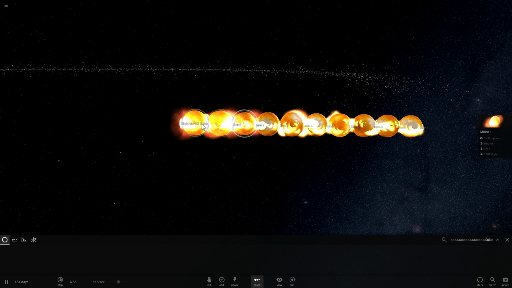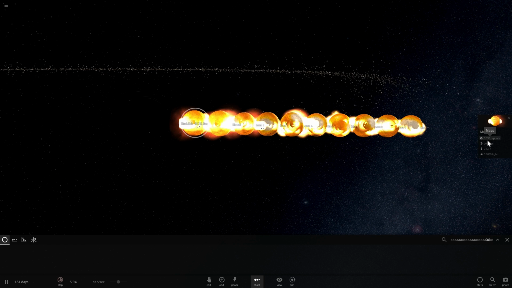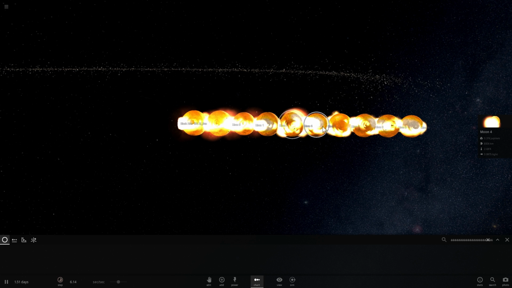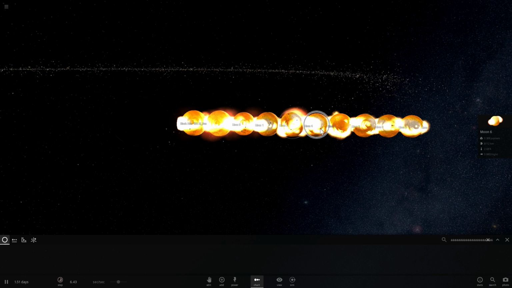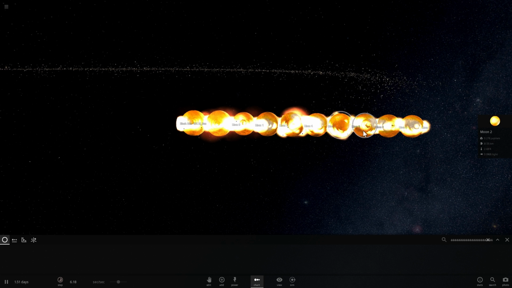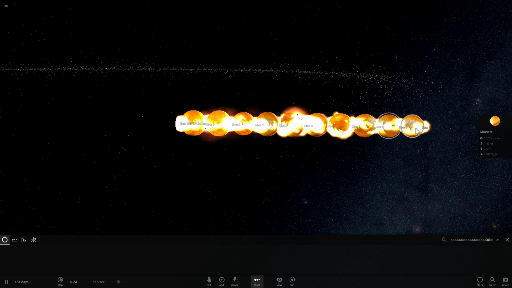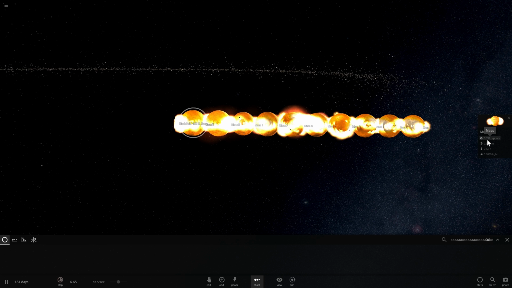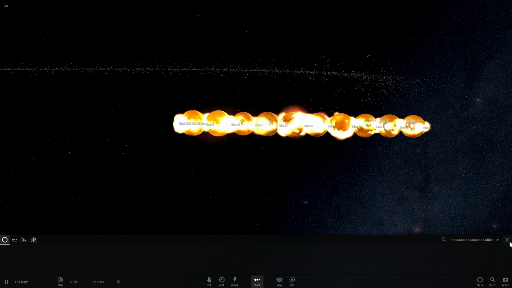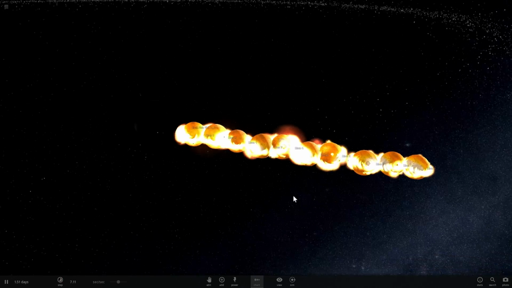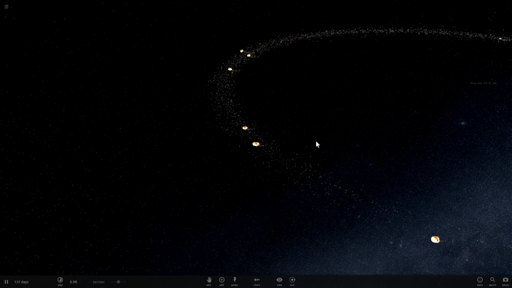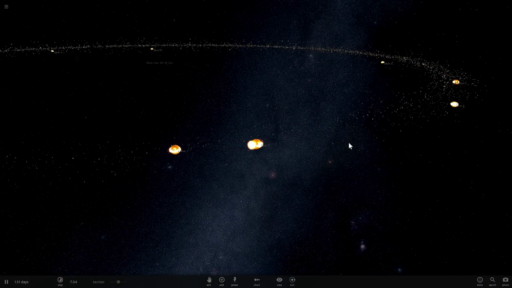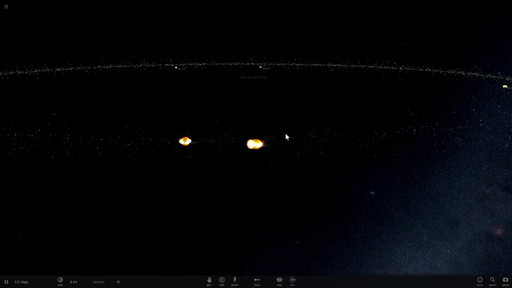Now here's the chart view again, just to show you that they're still growing and they haven't even collided with each other, but their mass is increasing non-stop. As they're flying through this gaseous cloud, they're acquiring mass and increasing in both size and mass. Most of these started as one moon and have now increased to anywhere between 16% of Jupiter mass to 76% of Jupiter mass. And we're still not done. There's still quite a lot of material, quite a lot of gas left. All of this gas will eventually get sucked into those gas giants and essentially create all of these gas giants that will orbit around the central sun.